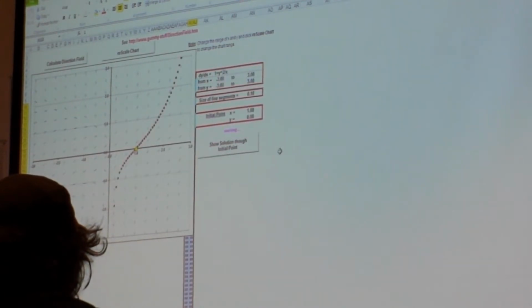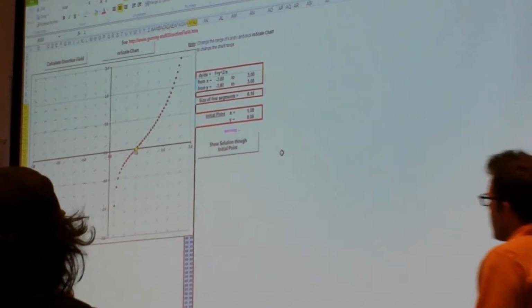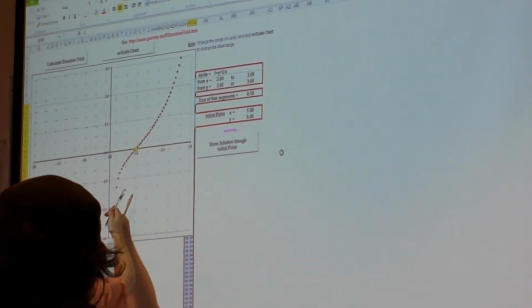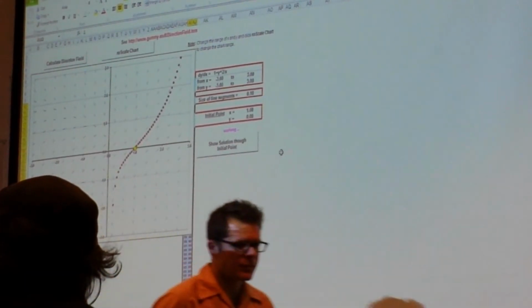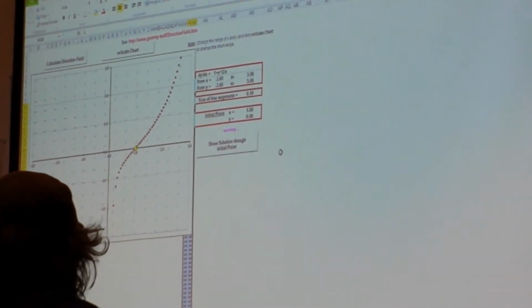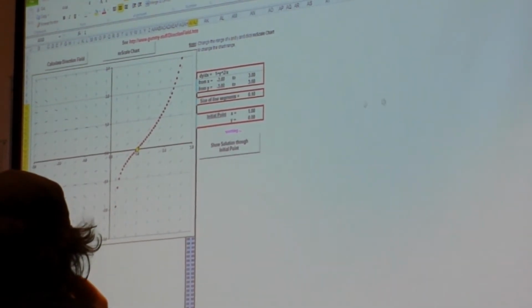Still working? It ran into one of your undefined. Oh, did it anyway. All right, I hit end. Yeah. So it has a problem when x approaches 0. And that's going to be a vertical tangent up here. Okay, so not bad, not bad.